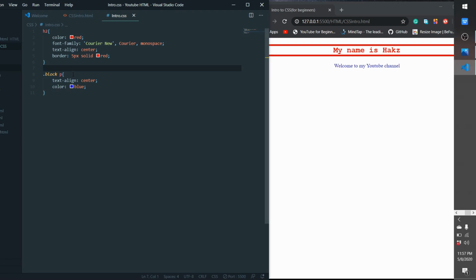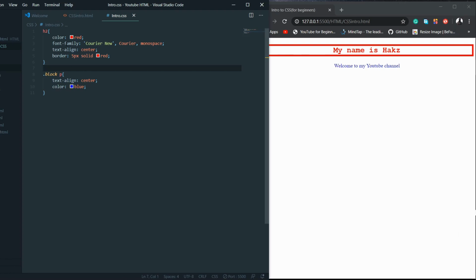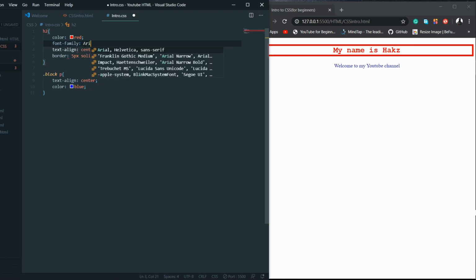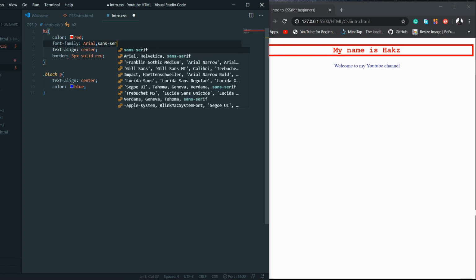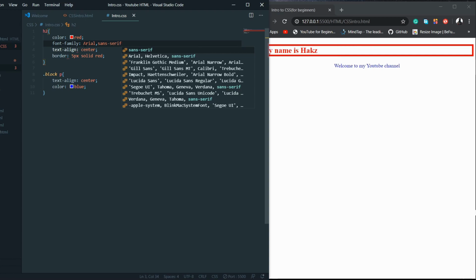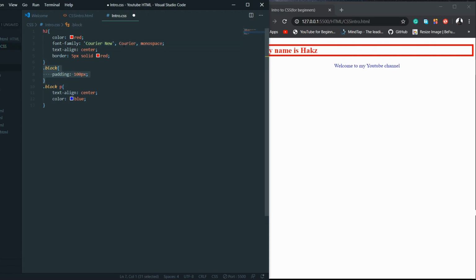So yeah, there it is. And that's the font family in action. There are many ways to do it, but the standard way will be maybe Arial. I'm not saying Arial is a standard one. Arial, sans serif, boom, it changes. But I said I like the previous one, so I'm just going to keep it like that.